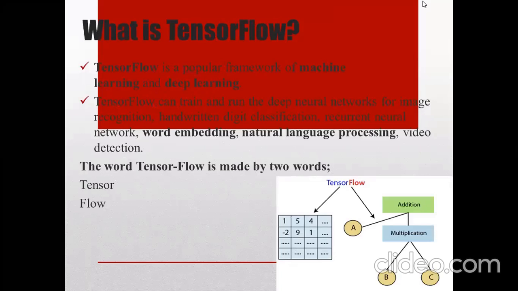If you come from top to bottom, the addition is between A and the product, and the product is obtained by multiplying B and C. So this is a flow. This is known as a flow in operation. So this is how TensorFlow works.